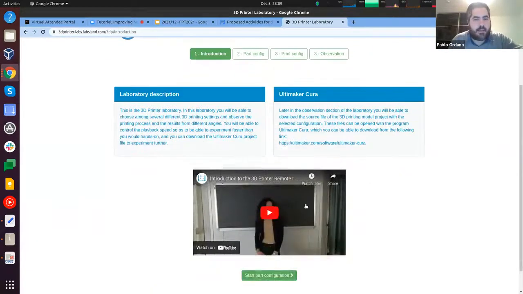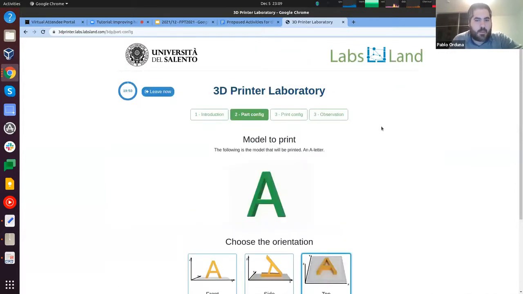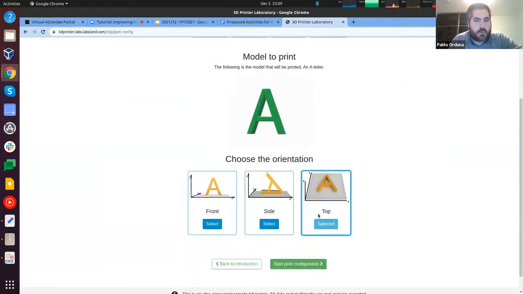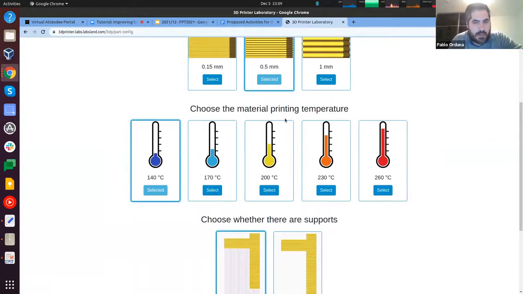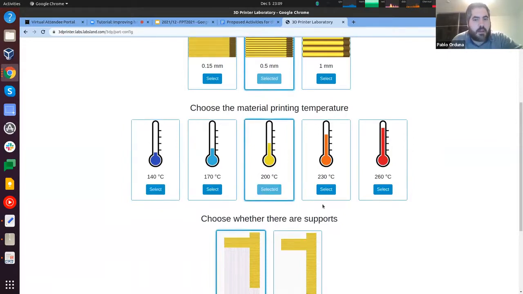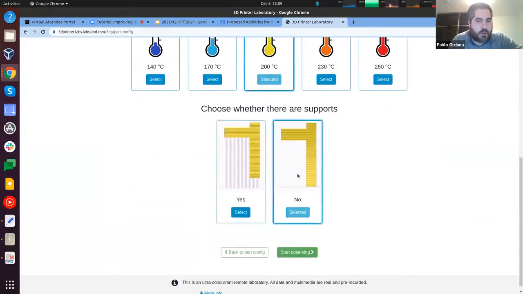So in this case, there is a video of interaction explaining about the laboratory. You can select which kind of piece you want, how you want to put it, like inside or top. You can select the thickness of the material you want to use. You can choose the printing temperature. You can select if you want to put supports or not.